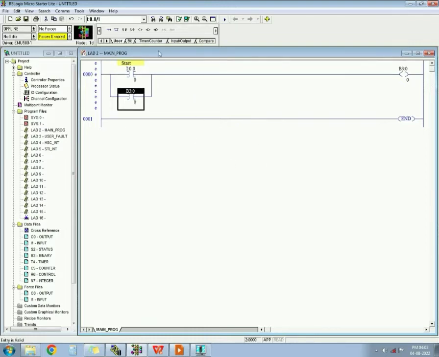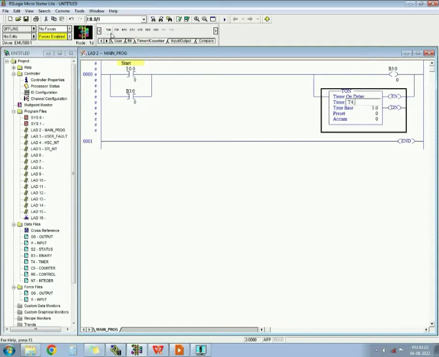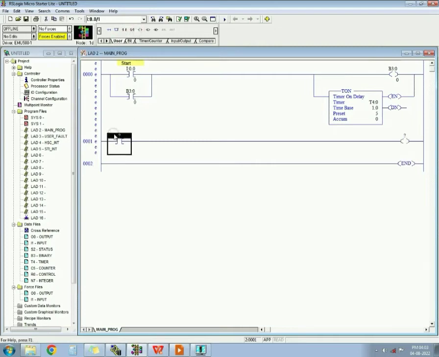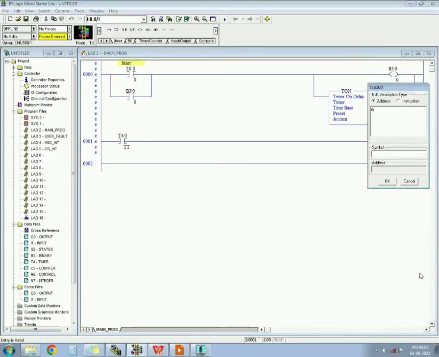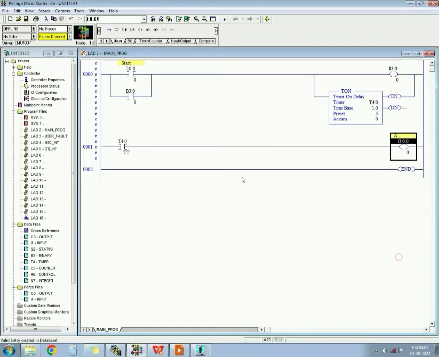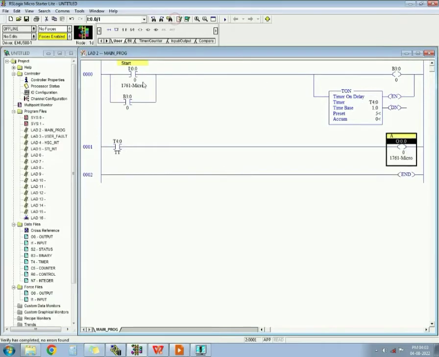Okay, and I have to use a timer again, so I have to take a timer in parallel with this binary bit. This is a T on timer, T4:0, and the interval is 5 seconds, as you know from the question. I will use a TT bit first, so that the output will get on for 5 seconds. So I'm using a TT bit, T4:0/TT, and this output will get on. Let's name it E. Okay, so this output gets on. Let's take a stop also.